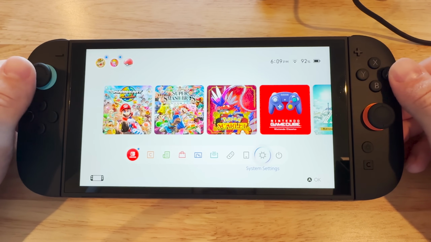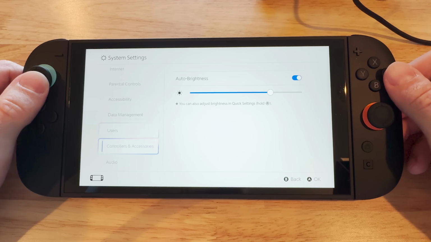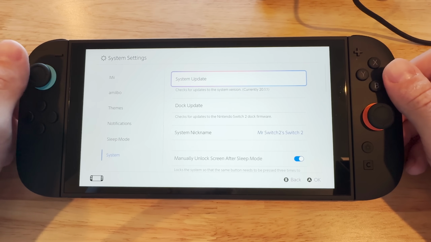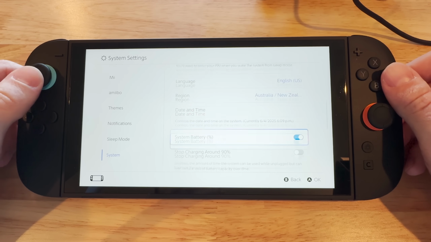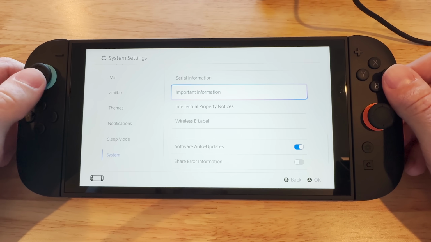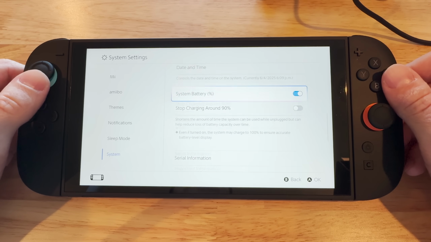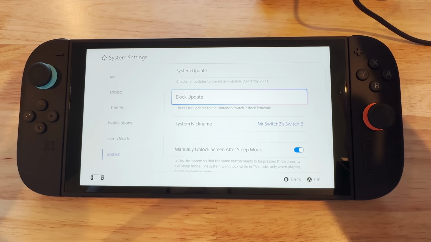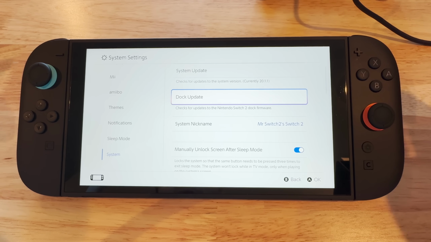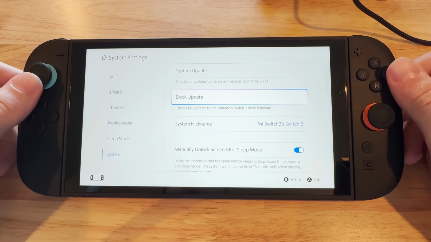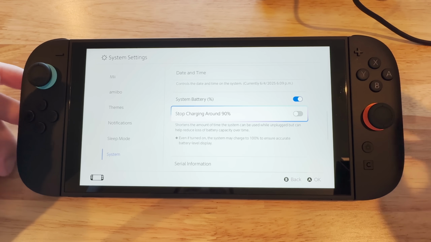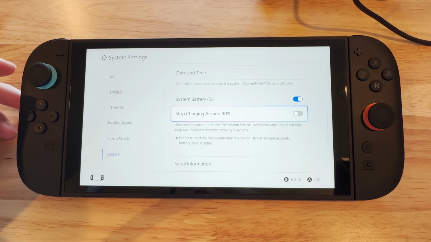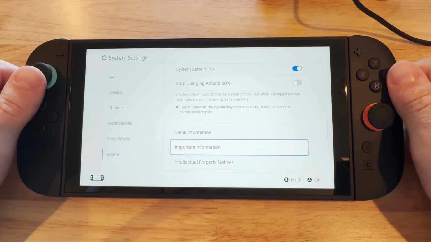So I'm going to do the dastardly task of what you got to do here, which is go down to system. And you can look through these menus. There's nothing that says start a new system transfer. I confirmed it in the manual. Once you do the initial setup, if you did a server transfer, you're just completely screwed. You can't get any data onto your Switch 2 without resetting. And if you did just keep it on the Switch 1, you're trying to do a system transfer, that's not going to work, but you could do save data.